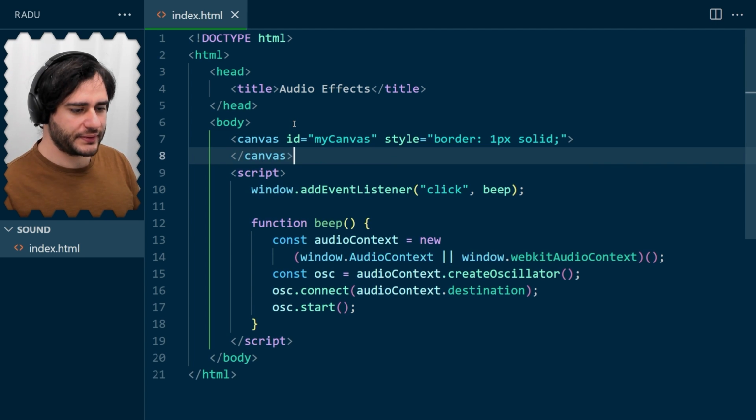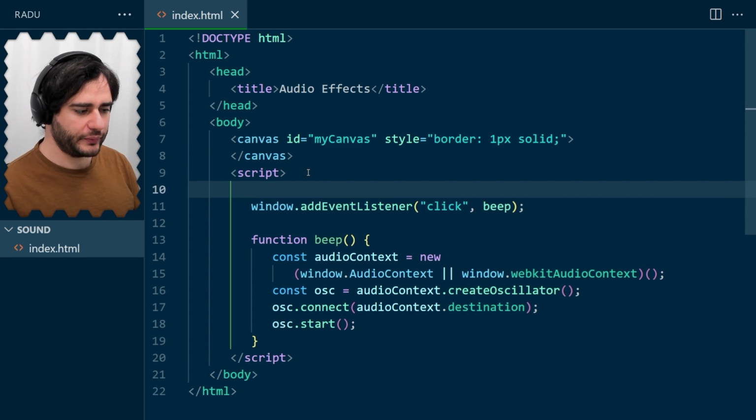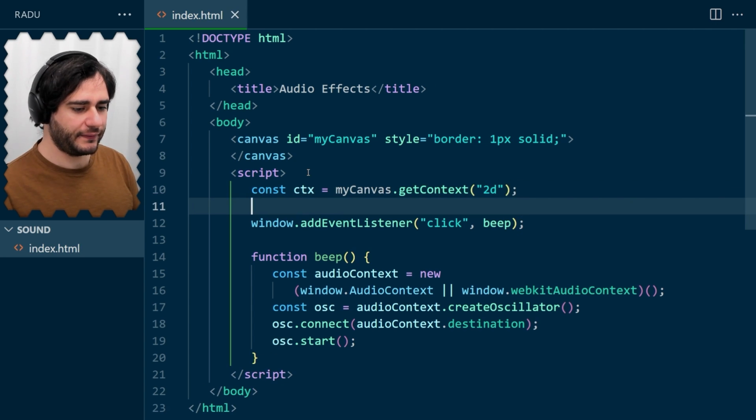Let's also close this canvas tag like this. And in the script at the very top, we are going to get a reference to the canvas drawing context, the 2D context. And let's define an analyzer. This is going to be an object that we use to understand what this oscillator is.